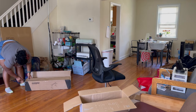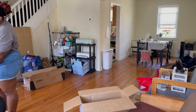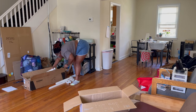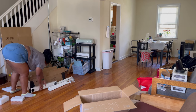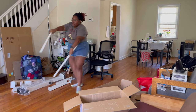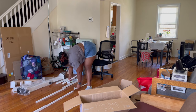Moving on, we are getting into the meat of this, and we're starting work on the actual desk. I bought this desk from Flexispot. It's their E5 standing desk, and setting this up wasn't difficult, but there were some parts where the instructions could have been clearer, and I soon realized that I wouldn't be able to fully finish this without power tools, so I had to run to Home Depot, and luckily they were having a sale, so I was able to get a drill for really cheap. And well, I didn't end up keeping it because when will I ever need a drill again? But it was convenient.